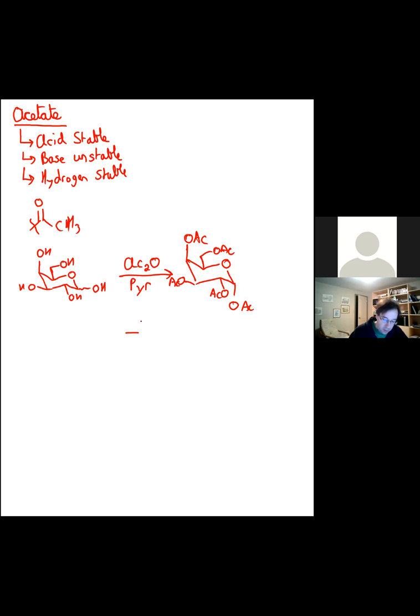Or we could have taken sodium acetate and acetic anhydride. Notice I moved acetic anhydride into the bottom there because it is actually the solvent. It's also a reagent, and we get mostly the beta. I think we discussed this in a bit of detail last class over why that might be the case, but let's just quickly mechanistically cover what's going on here.